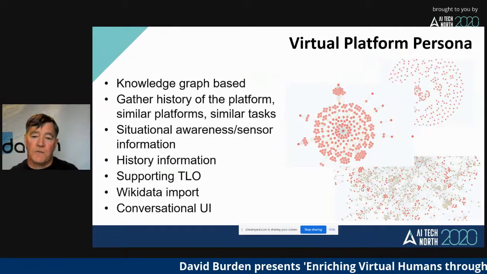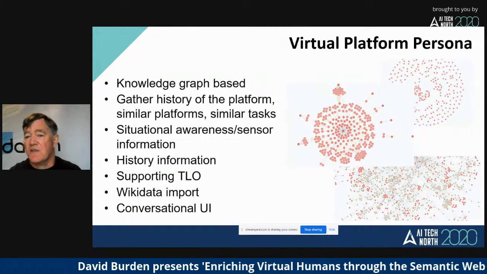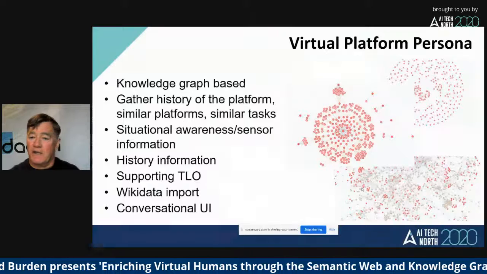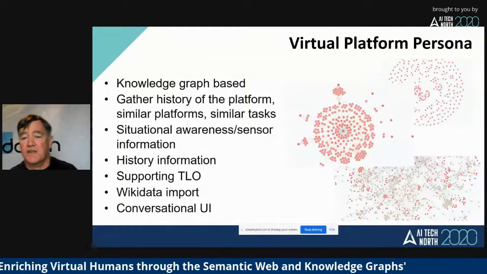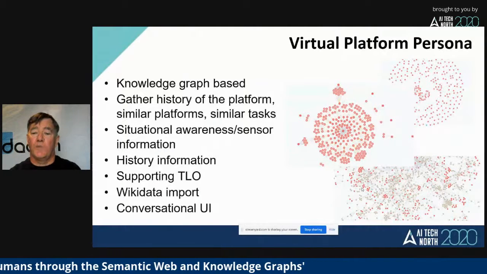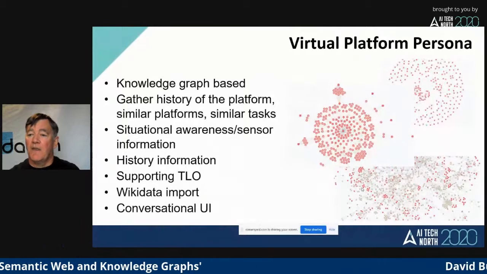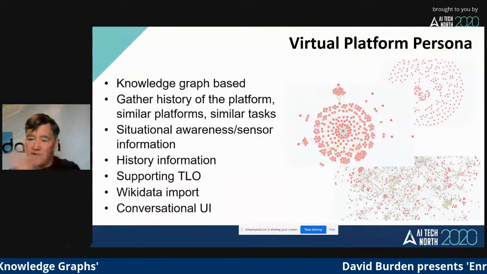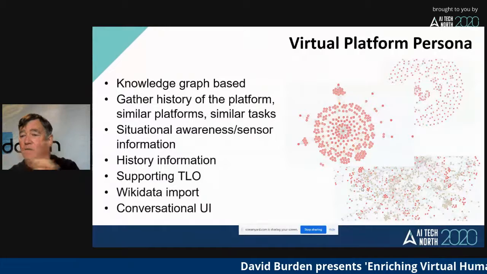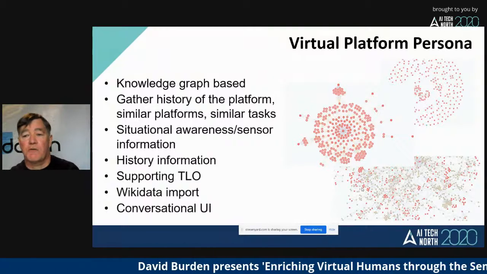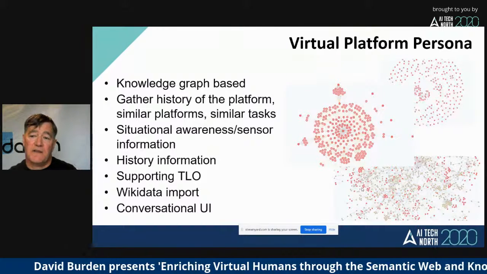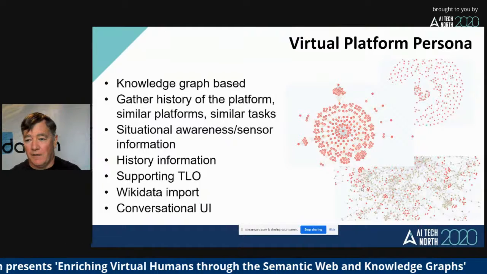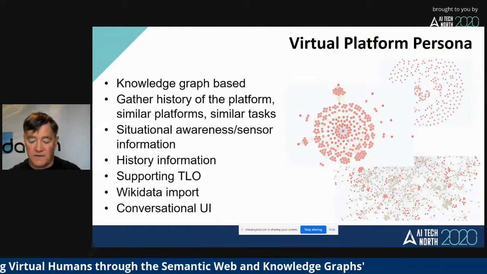The very stylized one in the middle is actually based around sensor data. So that's about radar sightings of different ships, or AIS sightings of different ships, and where they've been and what they've been doing. And then the one top right, where you can see there's a sea of relative randomness and then 2 or 3 clusters, that's actually based around historical data. So each of those clusters effectively represents a story that the platform has about a particular instance.